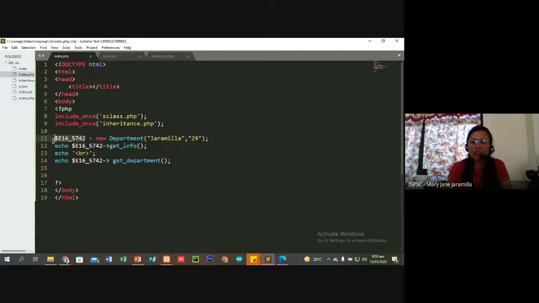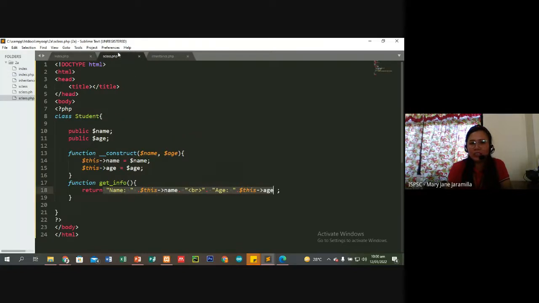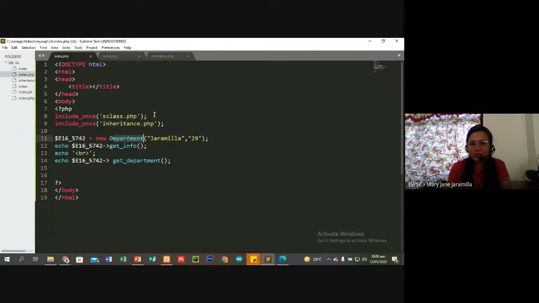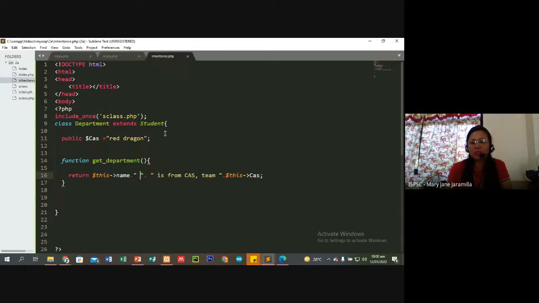E165742. So, student yan. Student ID number yan. Siya yung object natin. Instantiate natin siya kanina gamit ang new. Pero new kanina is ginamit natin yung student. Kanina, student yan. But since nag-inheritance na tayo, gumawa tayo ng sariling class natin. Ito na yung ating child class. In-extend natin yung ating parent class. And then we could create our own properties. Yan, pwede na tayong mag-create ng properties natin.